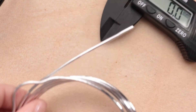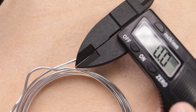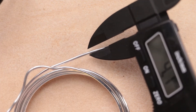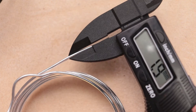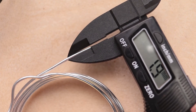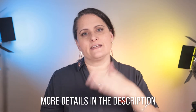Here is the wire that I want to measure. I open up the caliper, line the wire up between these jaws, push it closed, and I get 1.9 millimeters — it's going back and forth between 1.8 and 1.9. Then I can go to a guide and look up what 1.9 or 1.8 translates to as a gauge. I will put a link to a couple of different online resources where you can find the gauge-to-millimeter size conversion — it's going to be very handy.